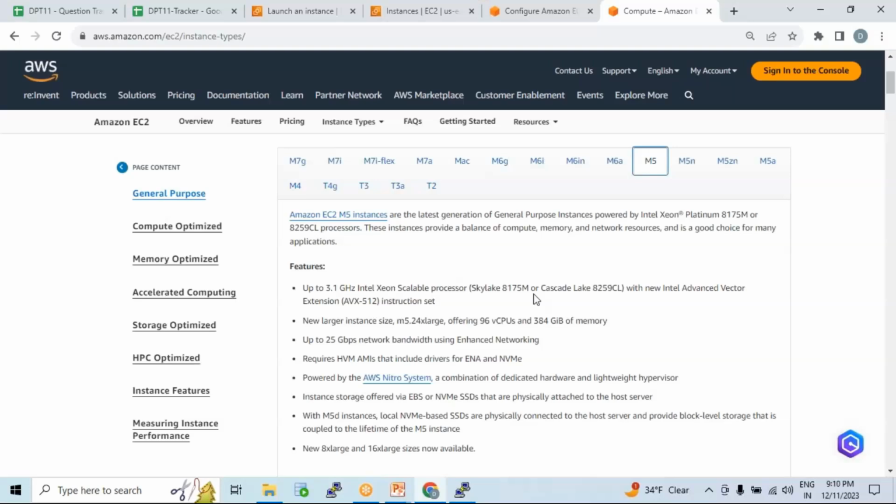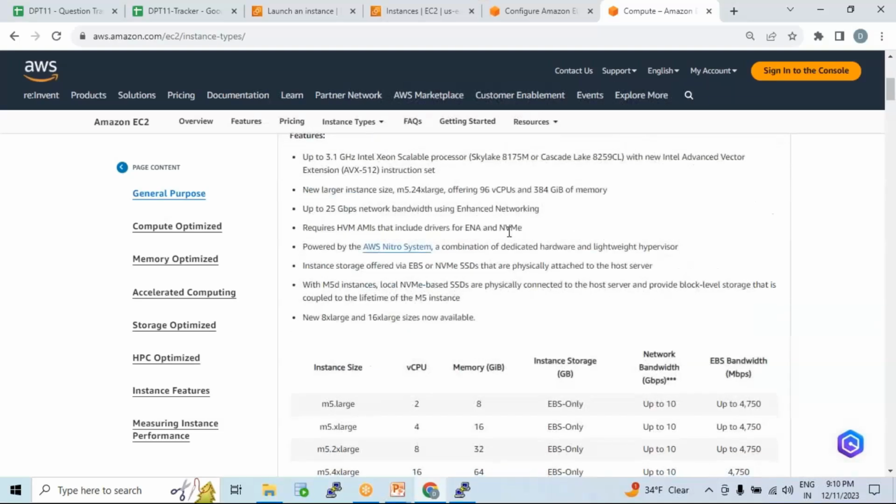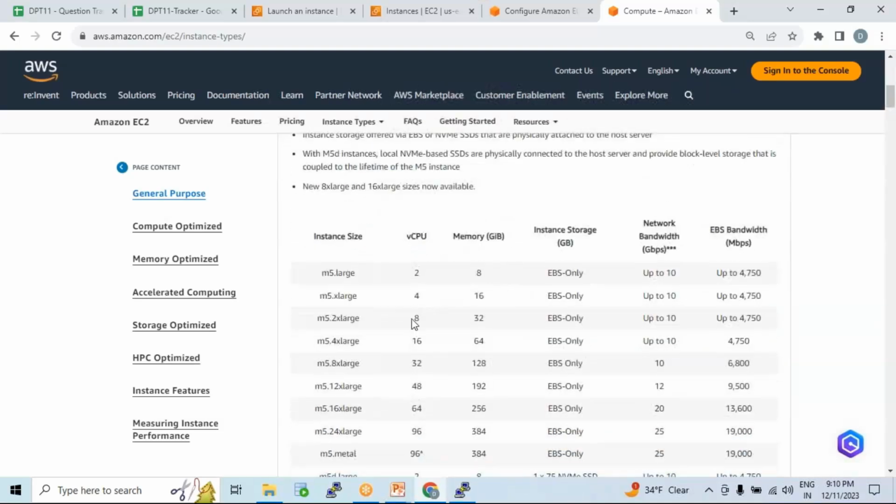They are giving equal priority to the processor and the memory. That's how AWS has maintained this general purpose category. So you will get an equal amount of priority for processor and memory. Let's say for your business purpose, I don't need too much memory and I don't need too much processor, I just need a moderate amount of both. I need a processor and I need memory. In that kind of situation, you go with general purpose. That's the general idea.